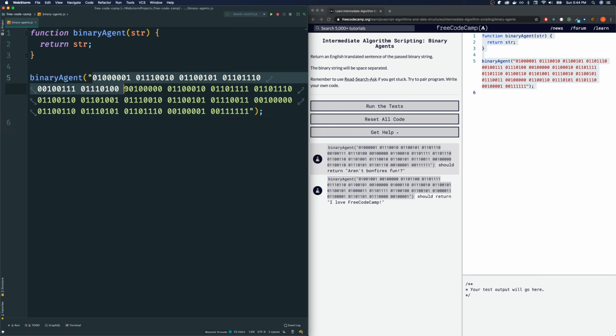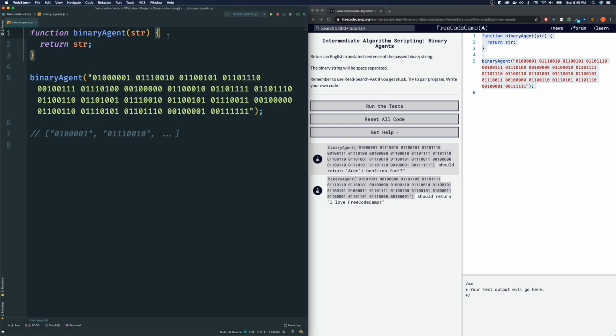And so this one, we will need to do a couple of things to this string. Notice that the parameter that we get is a string. So the first thing I want to do with this string, notice that it is separated. These binary characters are separated by spaces. I want to split this into an array. So what I want from this is an array that kind of looks like this. The first one was 0, 0, 1, 0, 0, 0, 0. I don't know how many zeros there were, like that. And 0, 1, 1, 1, 0, 0, 1, 0, and so on. So this is what I want to do.